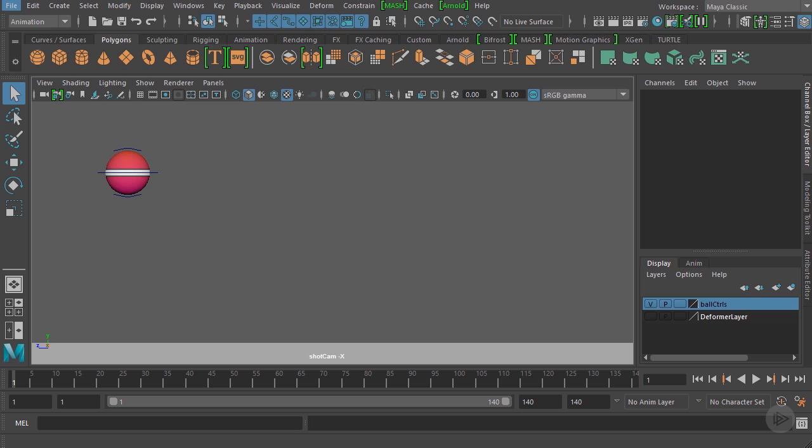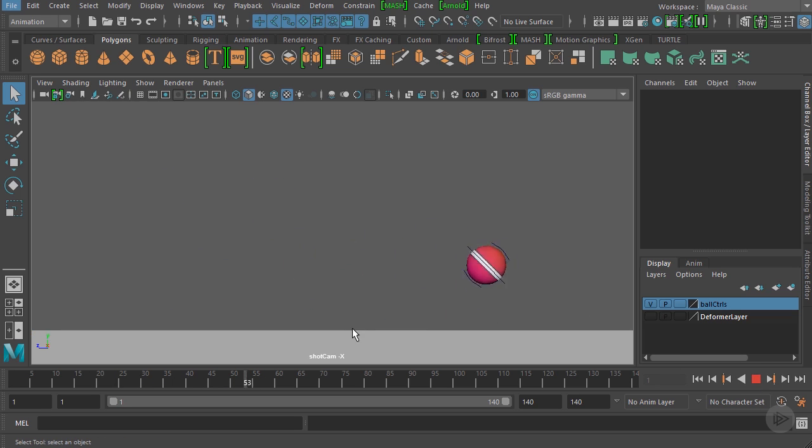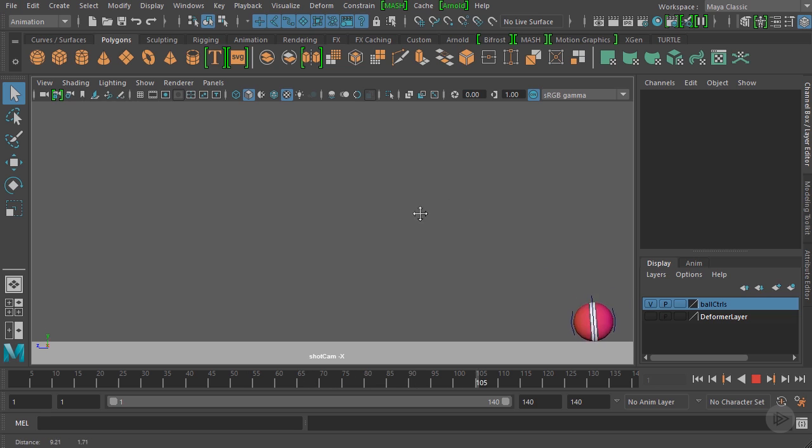All right, so we have a brand new scene open, and you can find this exact same scene within your project files. What we have here is a very simple ball bounce animation, and we can go ahead and just play it here. And you can see the overall path and the overall animation for this ball. It basically just bounces from screen left to screen right and comes to a settle.